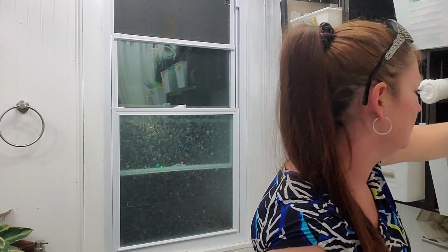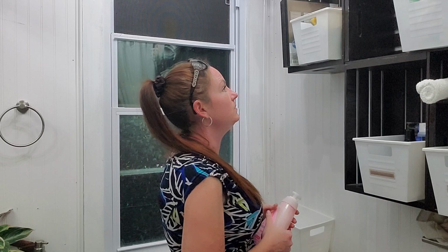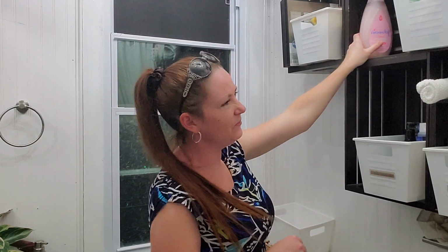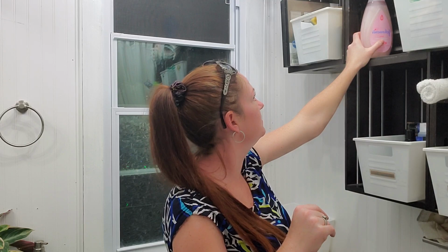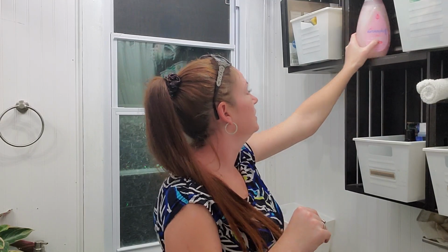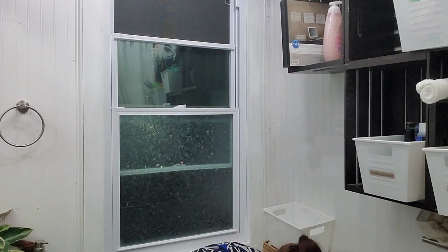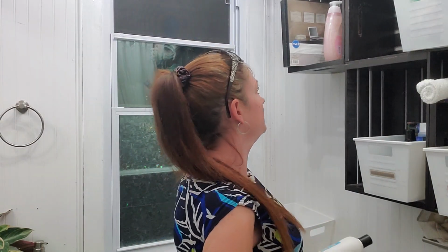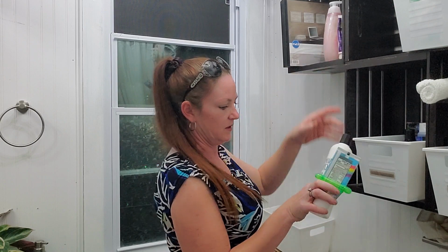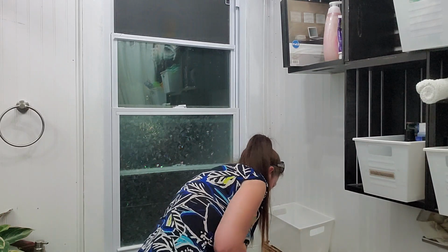All right, so we have Dove shampoo. Charlie gets his own little basket. No, he really only needs like one basket. But Izzy's basket's right there, and Izzy's basket's kind of overloaded. So I almost feel like Izzy needs to have the two baskets. And then since Charlie is shorter, he's not going to get stuff. Charlie's stuff right here. This is Izzy's stuff. Oh, this is Charlie's stuff. This is some of his baby stuff, or his diaper stuff. This is Izzy's stuff. Yeah, because her little bin is getting out of control.